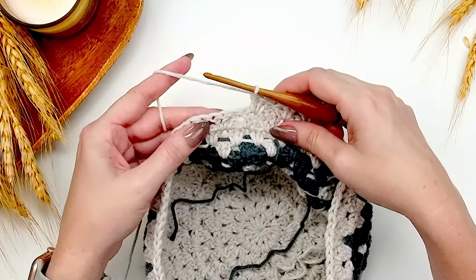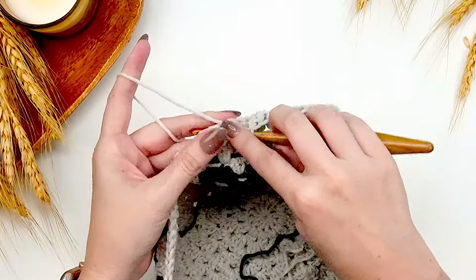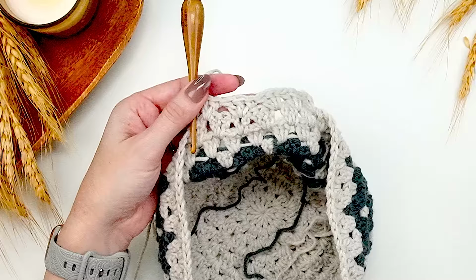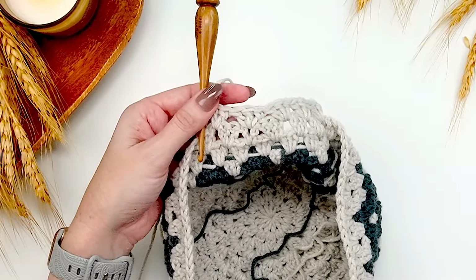Make sure to skip that space right after it, and then we'll work in between the next set of granny groups until we get to our next 2 double crochet, where we will do the same way of decreasing. We'll repeat that all the way around, and this will decrease by 6 granny groups.